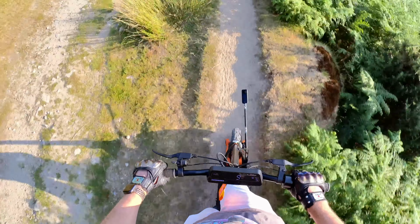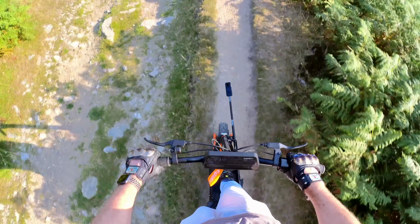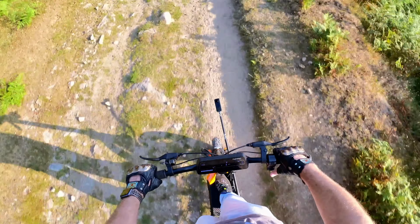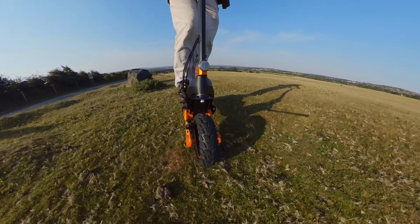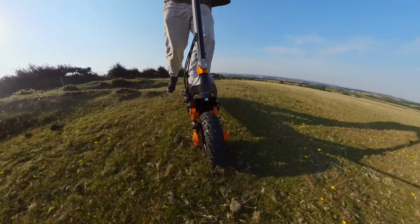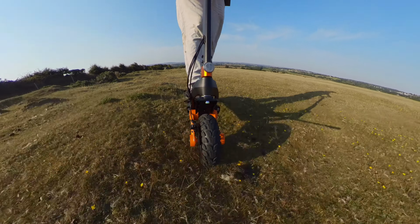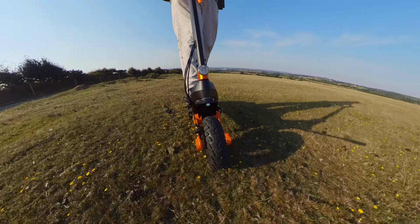That said, you do sit a bit higher than average on this, so not once did I feel the deck scraping on any of the other smaller rocks or the little bumps. I also tried on some grasslands, not particularly deep grass, but I guess it was fairly soft, and it did struggle even on full power. It was pretty slow. I ended up jumping off of that and going back onto the road until I could find more gravelly areas.